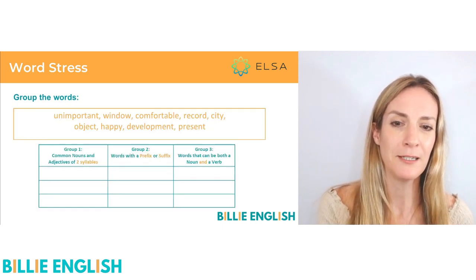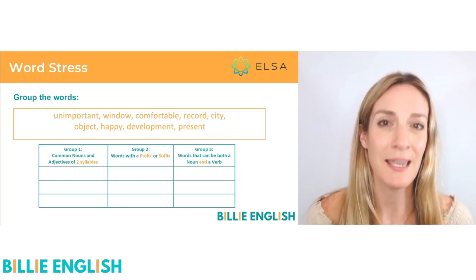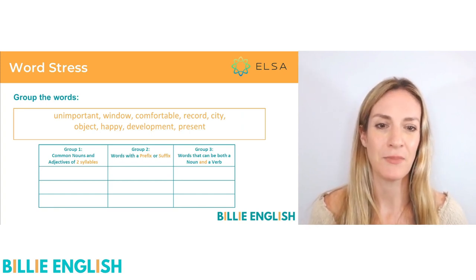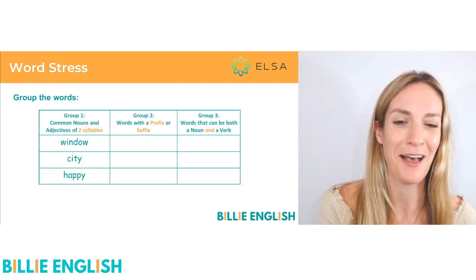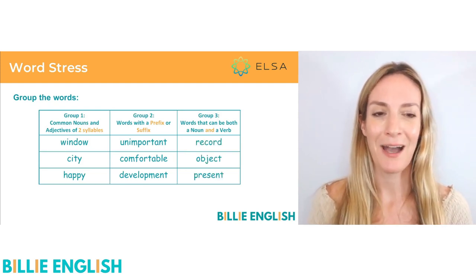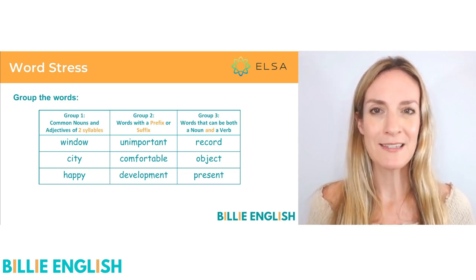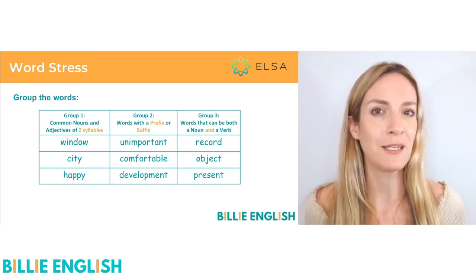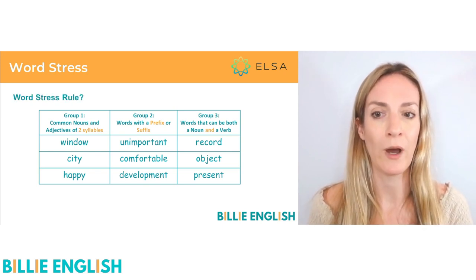And group number three, I just have to go back quickly. Those are words that can be both a noun and a verb with identical spelling. Let's have a look if we can find three in our table. It should be fairly obvious now, since we put the others already in the group. We have record, object, and present. Now, the question is, how do we pronounce them? Where is the stress, and is there a common pattern and therefore a rule that we can find for each group? Okay, we're going to start with group number one.